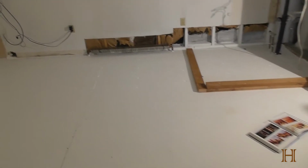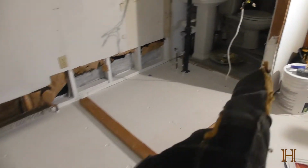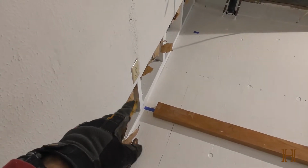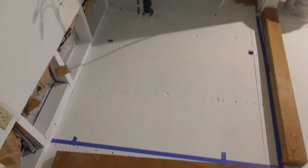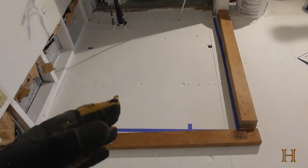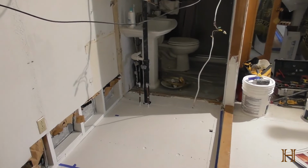All right, guys, we have finished 2 coats of Kilz all over the floor, and it smells a lot better in here. And now we have started laying out. We're gonna frame 4 feet by 4 feet, and what's that mean? 2 inches. Where the bathroom's gonna go. The door is actually gonna be here. Not quite sure yet if we want it swinging in or swinging out. Probably swinging out so that you get more room in the bathroom.